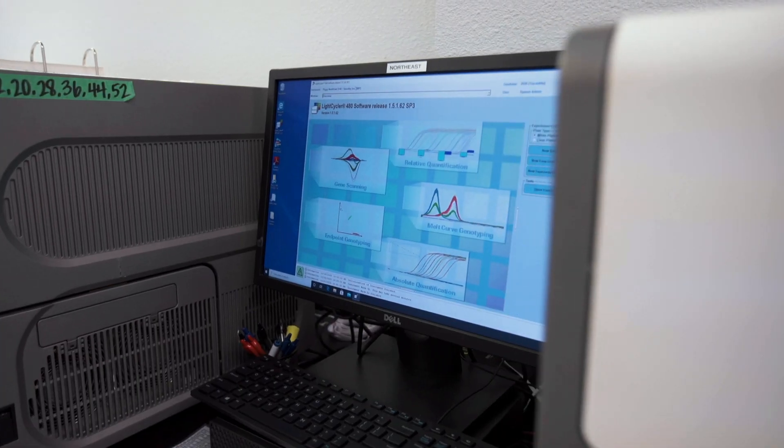Another advantage is for AFB and fungal organisms. We have a mold growing in the media that is still too young to identify. We know we need to identify it quickly because of the need for infectious disease physicians to act. We are able to send a sample or the isolate directly for next-generation sequencing.